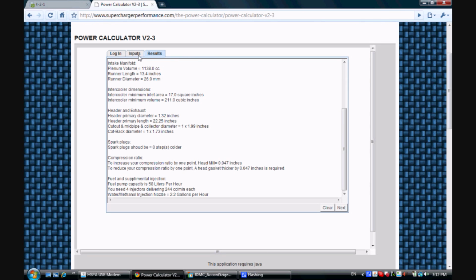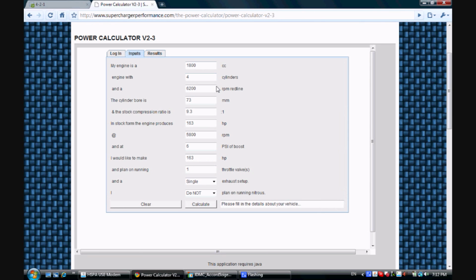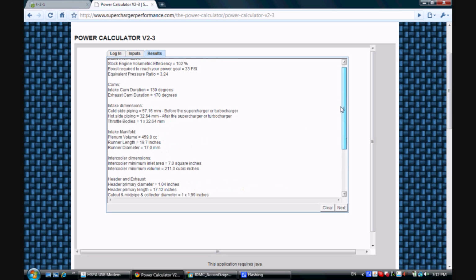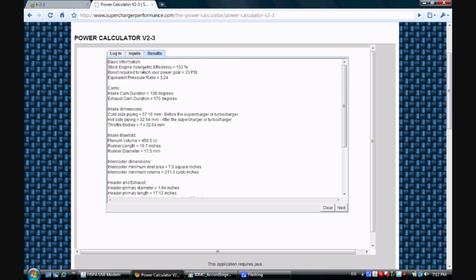Now I'm going to go back in here to my inputs, and I'm going to choose where I want my second boost in volumetric efficiency. Instead of having all of my header scavenging designed for 6200 RPMs, I'm going to look for another peak in torque around 2500. So I'm going to change this number to 2500. Then I'm going to click calculate. The results here are going to change. But before I trust these numbers here, I'm going to look and see that my required boost to reach my power goal is 33 psi instead of 6 psi.